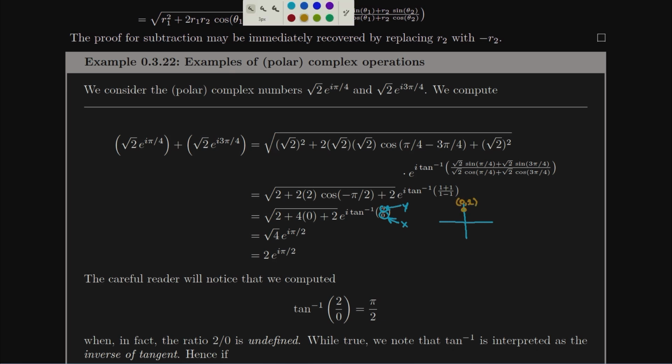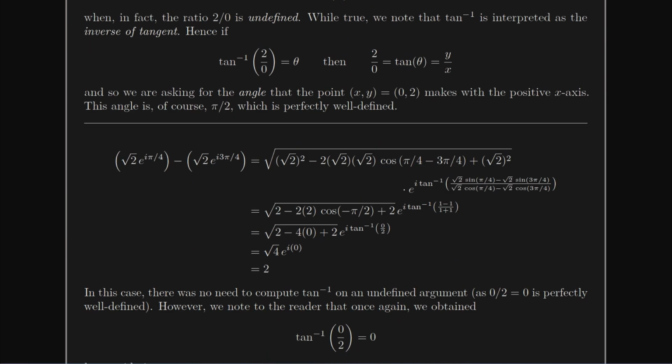And then I ask the angle with the x-axis. What is this angle? Well, that angle is pi over 2. And so I've actually replaced it with pi over 2. Even though I've divided by 0, that's kind of a no-no, we can still interpret that as the numerator being a y value, the denominator being an x value, and then finding the angle. So that's how we simplify that. And I do describe, in some prose detail, how I found that pi over 2.